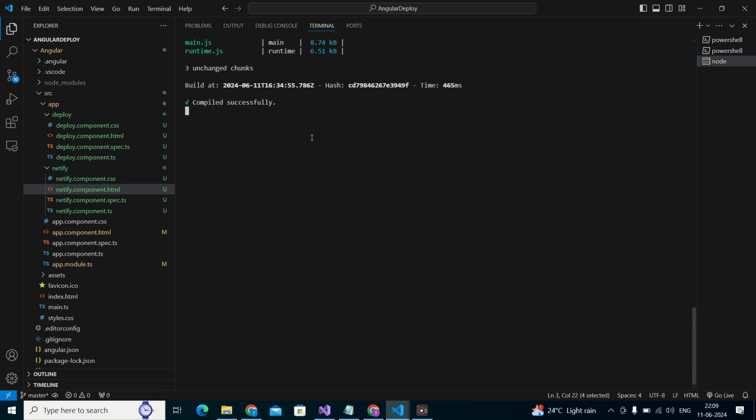First build our project: ng build. Now building our project.